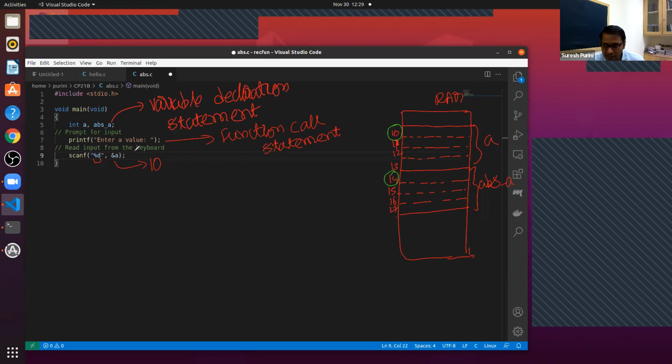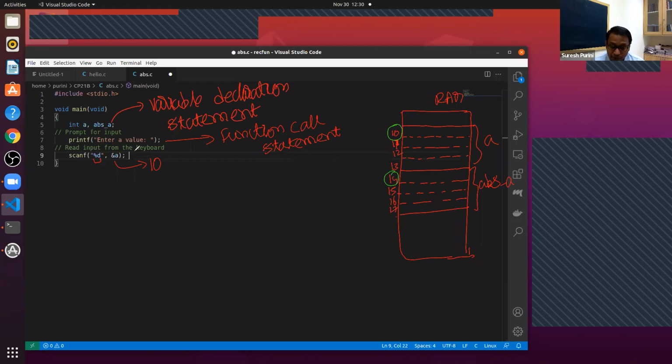Are you with me here on the scanf statement? Just think of %d as a convention for the time being. %d tells the scanf statement that we are trying to read an integer from the keyboard. And not only that, whatever integer is read from the keyboard, we want to store it in the memory location associated with variable a.